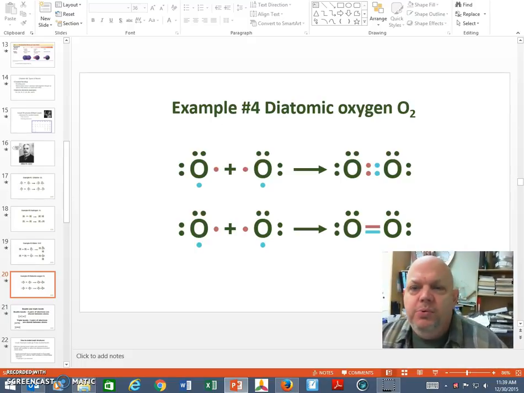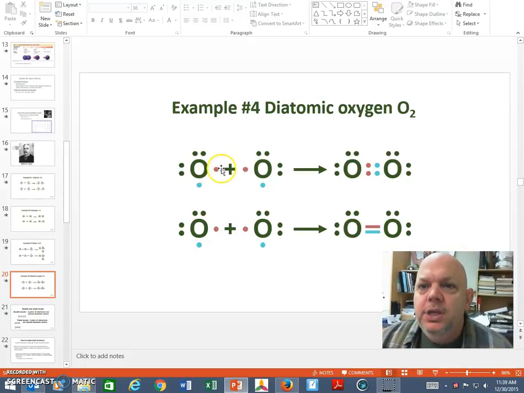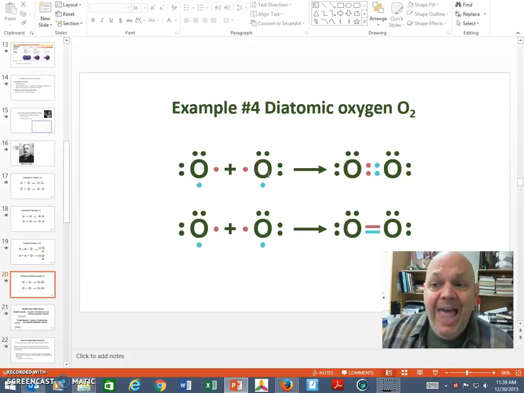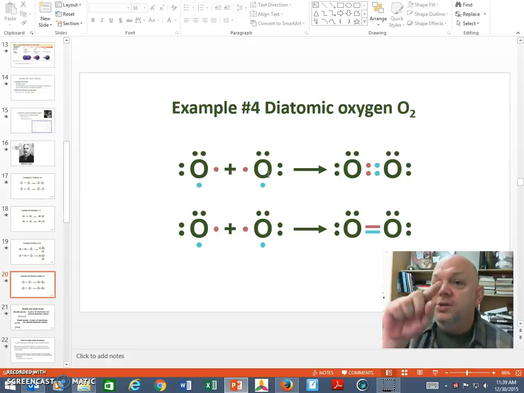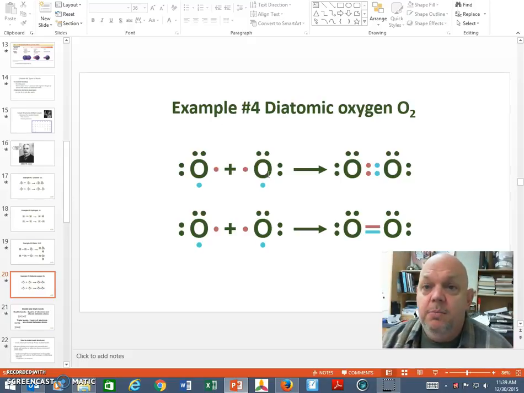So how do we represent that? If we look here we've got 2 oxygens. They've got their 6 electrons. You'd say, hey, wait a minute, how come we don't have the 2 electrons on the 3rd side of the oxygen, and the 4th side we just leave it blank? Well, it doesn't work that way. When you're putting in the electrons, you want to put them around. You want to start going clockwise. Think of it as a box around the oxygen atom. And then you go from there.